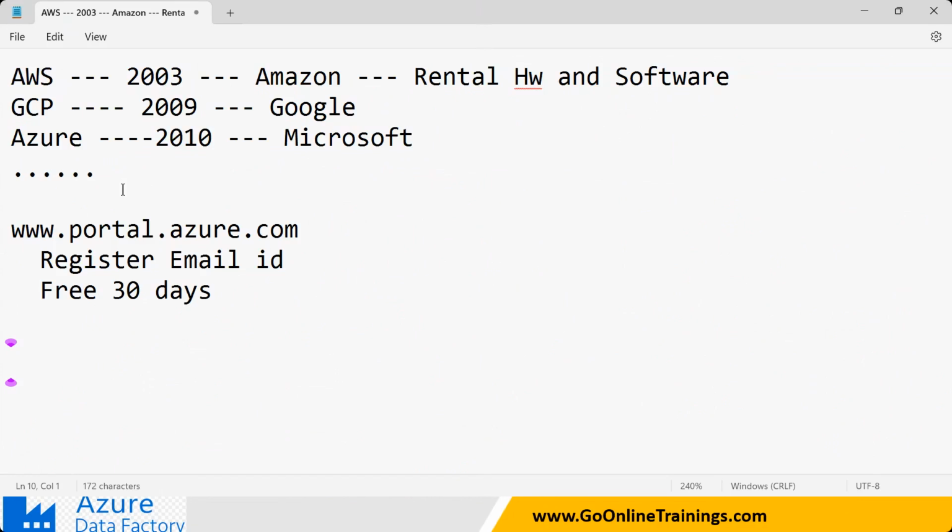So why cloud became so popular? It is cheaper, and it is online. Wherever you go, you can use the software and hardware using only one URL. You need to register, but the only thing is that you need to pay based on the usage. That is the advantage, right? So you can scale up and scale down.